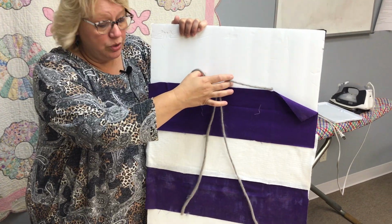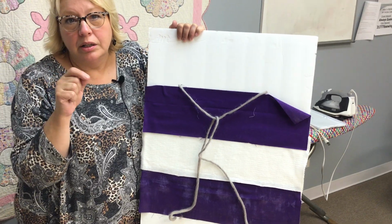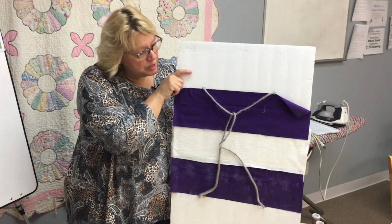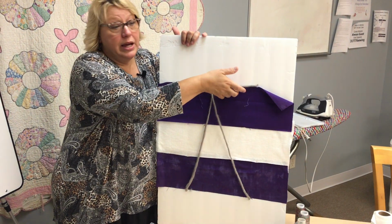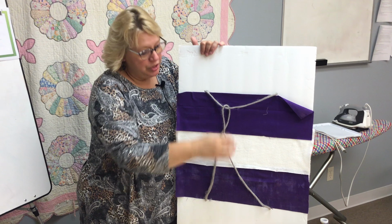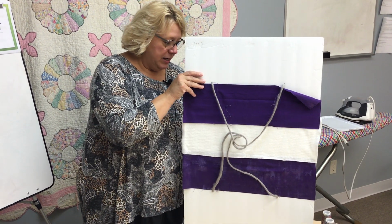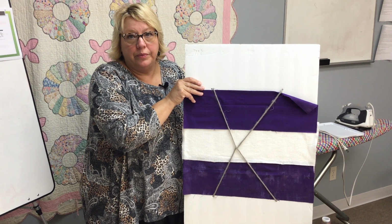Typically, on your domestic sewing machine, you're not adjusting your bobbin tension. You can, but we don't usually. Our bobbin tension, we leave set. So if I get this problem, I'm going to adjust my needle tension, which is this thread, so it's not pulling against my bobbin. My needle is too tight. So I'm going to loosen that stitch so that this isn't pulling as hard, and then my stitch will meet in the middle like it's supposed to.